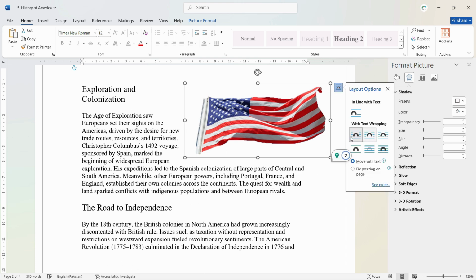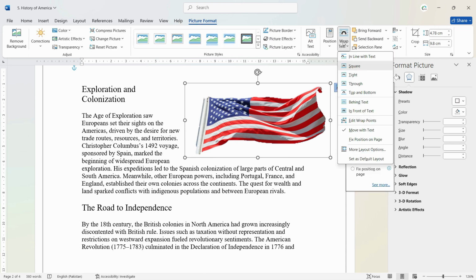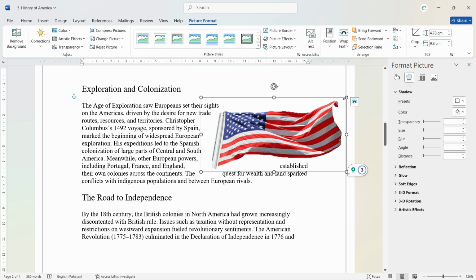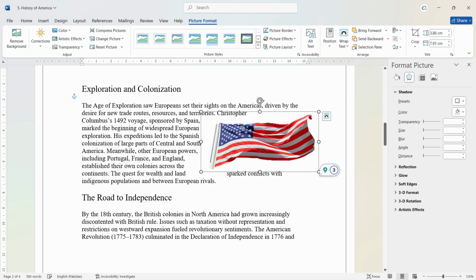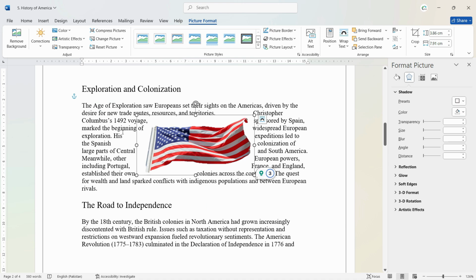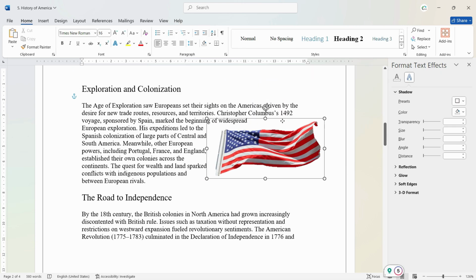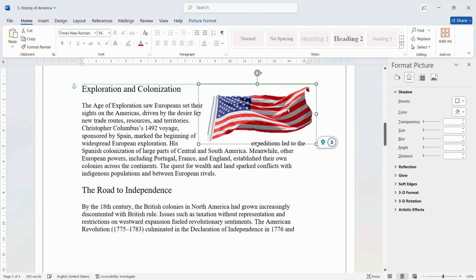So here I've used this first option. So if you want to see the details of it, how it is wrapped, you can choose the wrap text option. And the best one here is the tight function. So tight will enable you to adjust the text however you want with the image. So even if I move it to the center, you will notice that all the text adjusts around that. So this is the most used function in the wrap text. So we will adjust according to our needs and we are good to go.